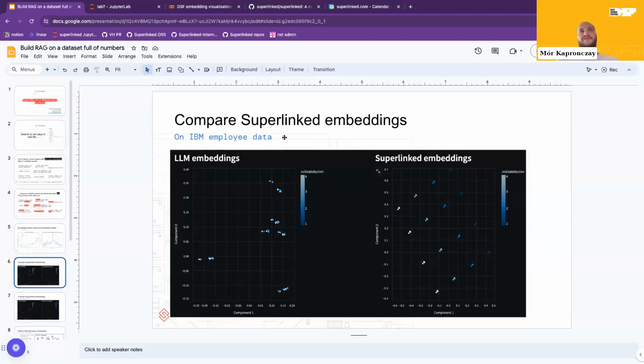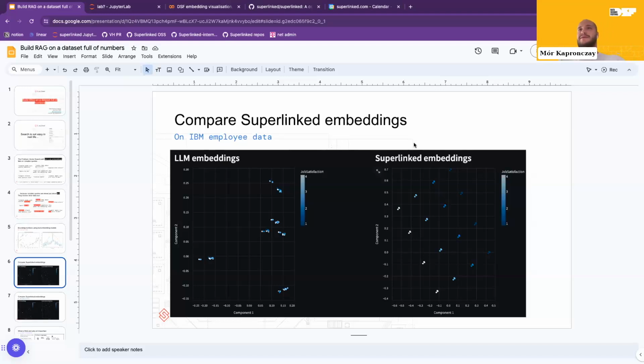You just stringify all the data, something like job satisfaction equals X, comma, some other attribute equals Y, and that's your string representing the employee, and you use an LLM to embed that text. That's something people do in the industry nowadays, just hoping that the LLM embeddings will somehow make their magic and represent every aspect of the data.